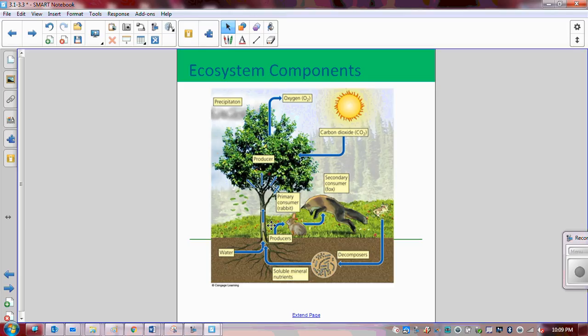And sadly, our bunny doesn't seem to be paying very close attention because this fox, who is a secondary consumer or a first level predator, is going to come in and eat our bunny. Now, what's left of the bunny over here on the side decomposes into the ground. And as, once again, nutrient cycling is occurring, there are decomposers, which could be bacteria, could be things like mushrooms, could be lots of our insects are decomposers. They break down dead and dying material and put it back down into the soil, which becomes nutrients and then can be uptaken back through the plants again.